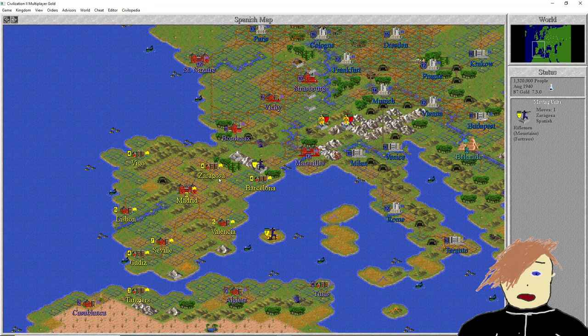Just trying to get developed as quickly as possible here. First thing to do is build roads. So these little brown things are roads. They speed up movement and they give you an extra trade, which is like commerce. It can be either gold or research, mostly gold.